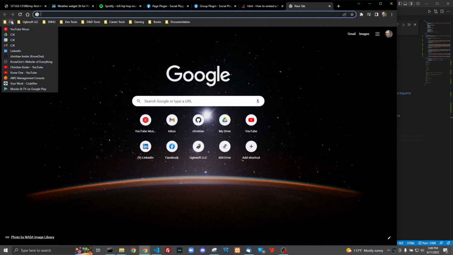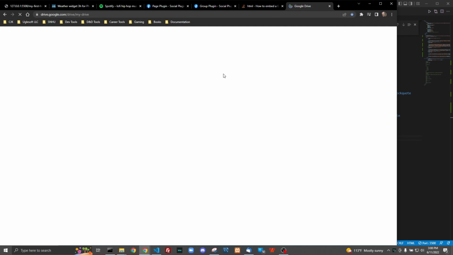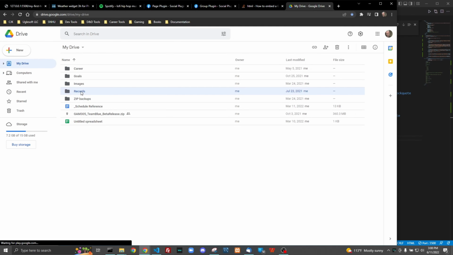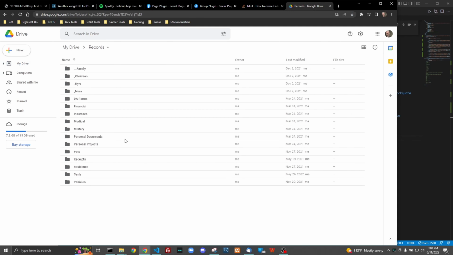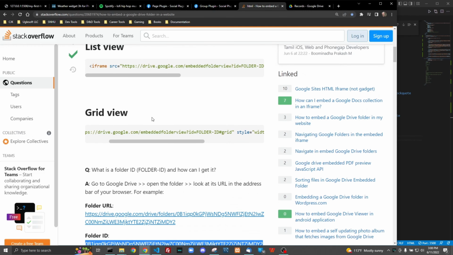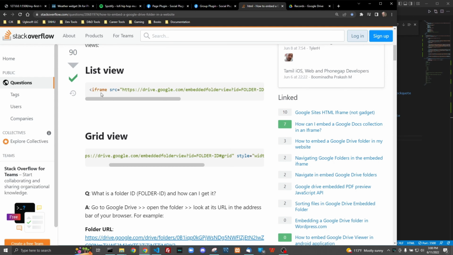So let's go to my Google Drive and head on over to the records folder. This is where I keep a lot of stuff, but one of the things we can do is grab this, which looks like the ID that we're after. So let's do the list view.